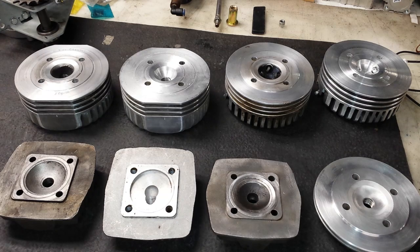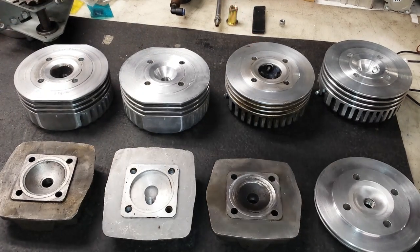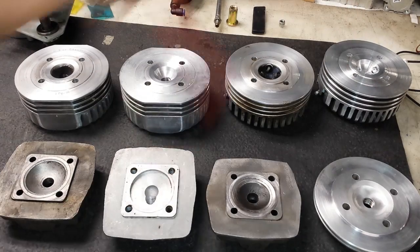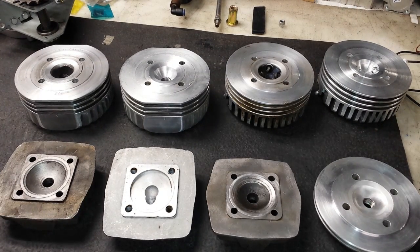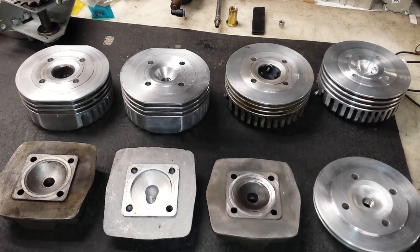One that you can't see in the video is the 7.2cc lower compression version that is on my bike, but I'll take you through the other ones now. We have the 5.3cc combustion chamber, the 6cc combustion chamber, the three-hole variant, and the two-hole variant. The two-hole variant is used for dual ignition. The three-hole variant is used for dual ignition with a compression release. I simply put a third spark plug in there to drop the compression even further, and ironically it is the lowest compression cylinder head and yet it gave me the most power out of all the combinations I've tried.